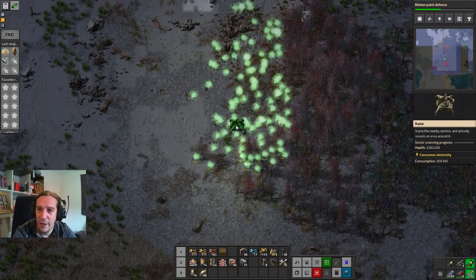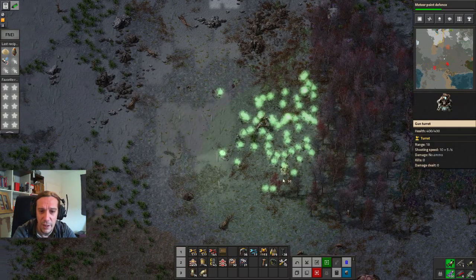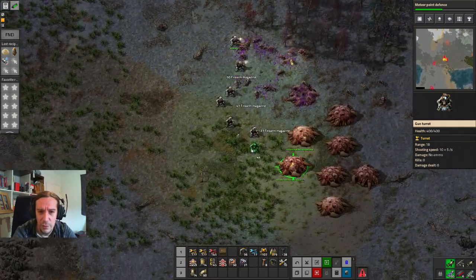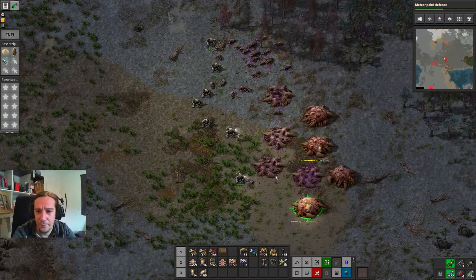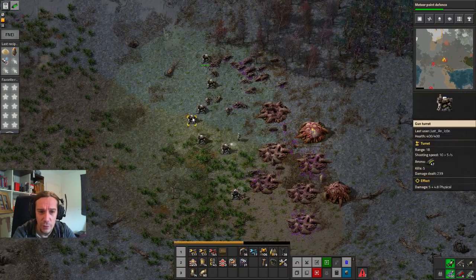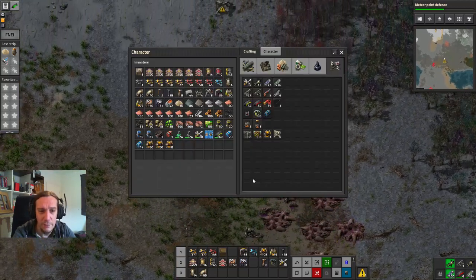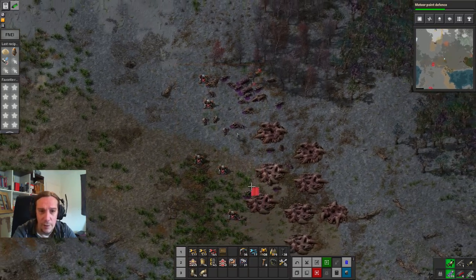So there are even biters down here. Wow. So we have to eradicate them. Do I have enough ammo on me? Ooh, that doesn't look good. But, oh, they don't even have worms. Okay. I don't need to worry if they don't even have worms. Honestly. That's a very, very small biter colony then. Okay. There we go.